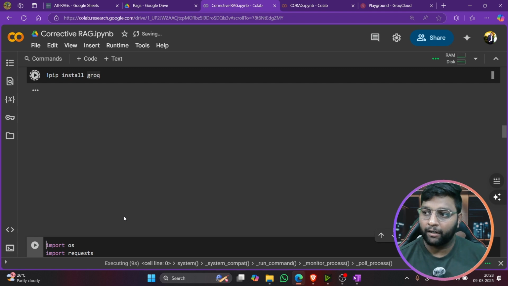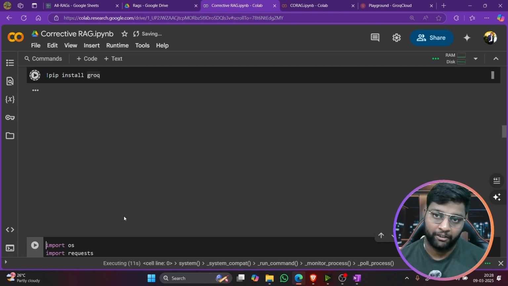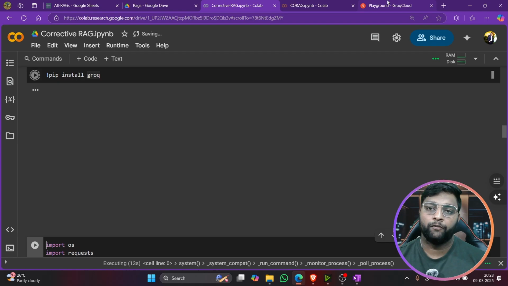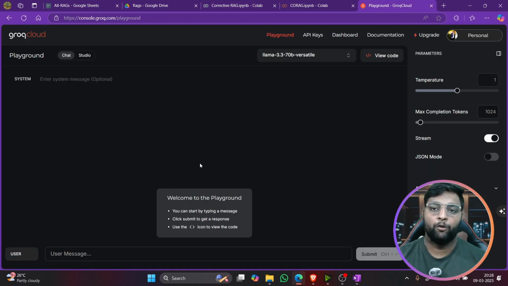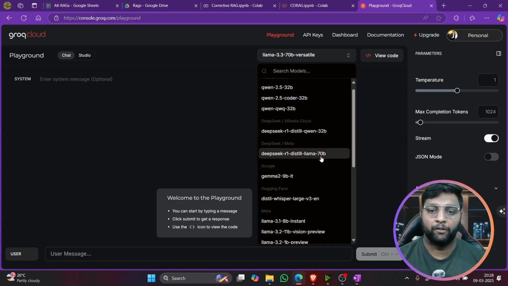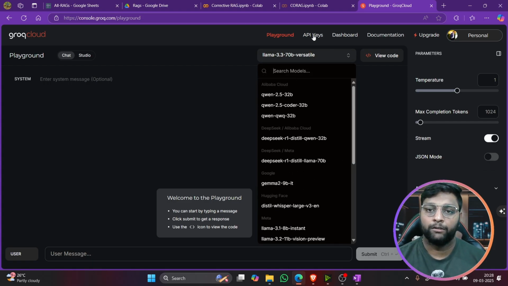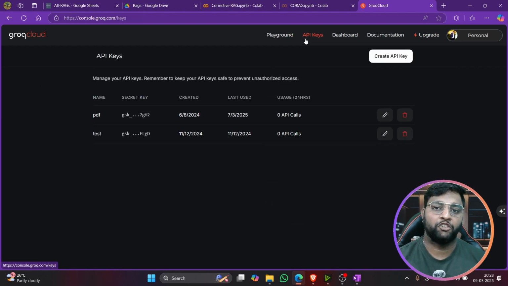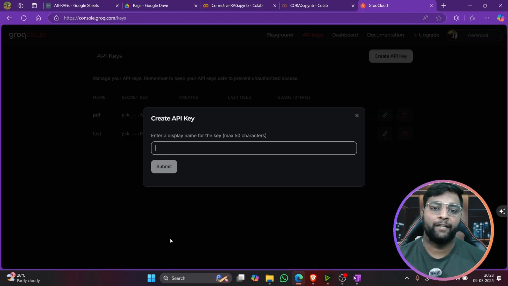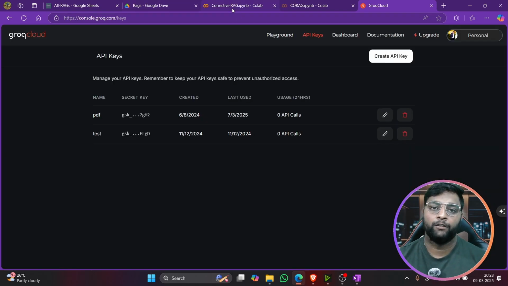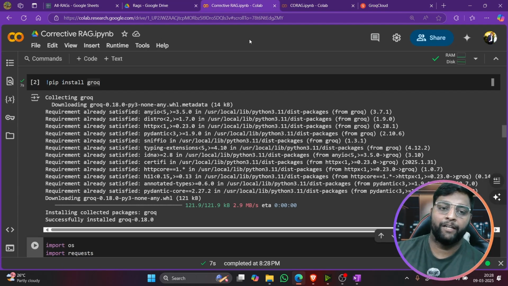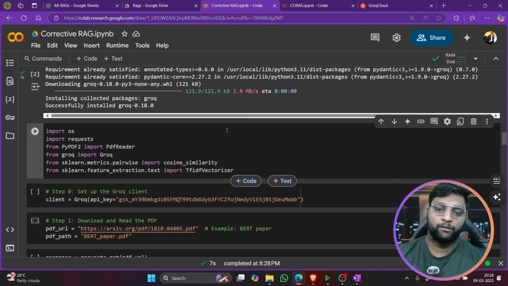Groq is 100% required. Previously I told in the video how you can create an API key. If you don't know, just open a Groq account and create your account. You will have multiple open source models available here. Then go to the API keys section, create an API key, give it a name, copy the API key, and you can use it anywhere. Don't use mine, it's free, but I'll discard the API key once this section is done, so make sure to use your own API keys.